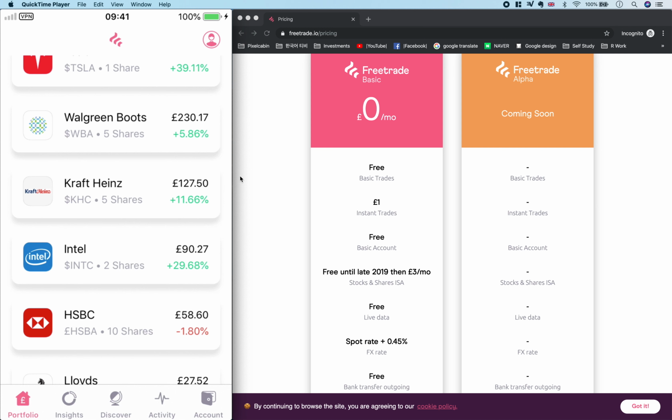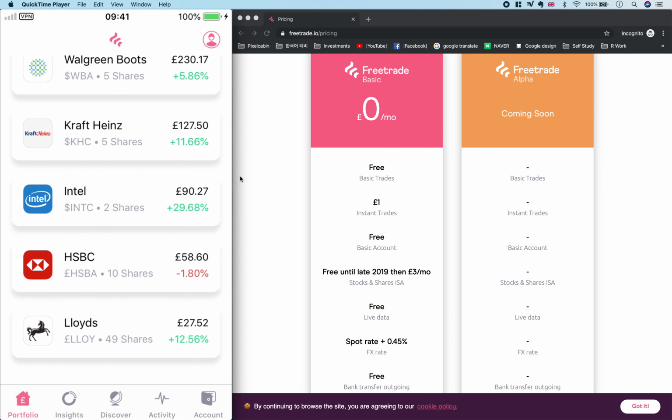And the same can be said with Kraft Heinz. Now, we're close to a 12% increase with the five shares. Again, performing reasonably well. Now, Intel is one of my favorite, and generally it's hard to time Intel that well recently. When I executed the order for Intel, it was at such a drop in the market, a lot of negative news. AMD was gaining a lot of traction. But it was a great time to buy into Intel, and with the hope that Intel can change sort of management. So I'm almost up 30% with the two shares.